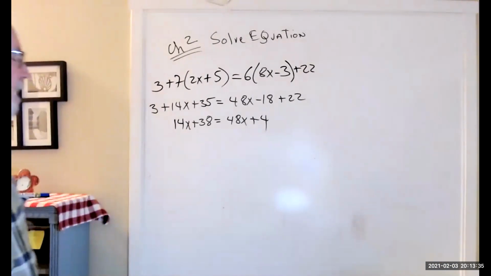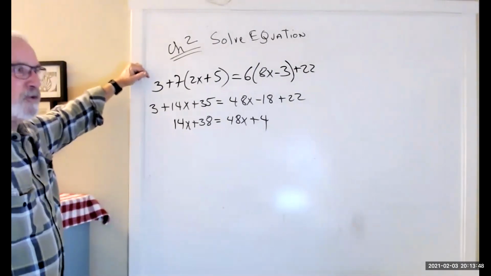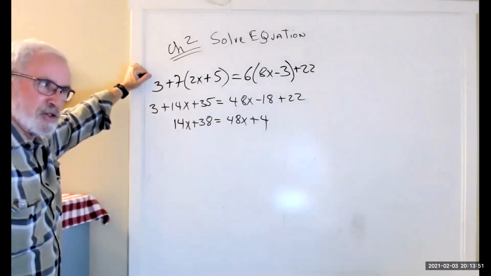And x is equal to 1. I was trying to come up with an ugly answer. I was hoping the 22 would make the answer come up nice. Okay, so I wanted an ugly answer because I wanted us to have to deal with fractions and decimals, but I didn't.